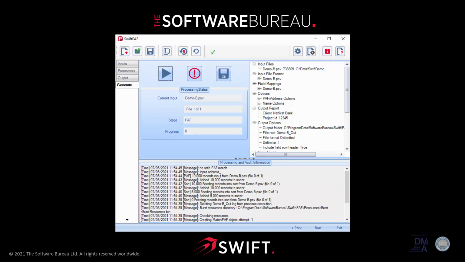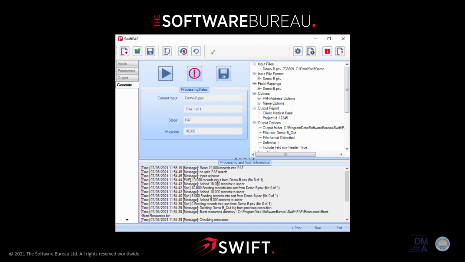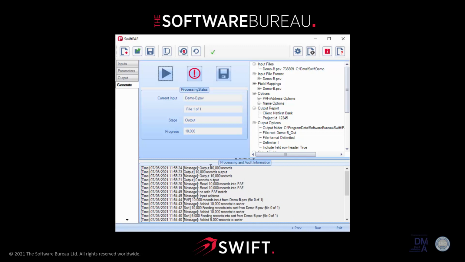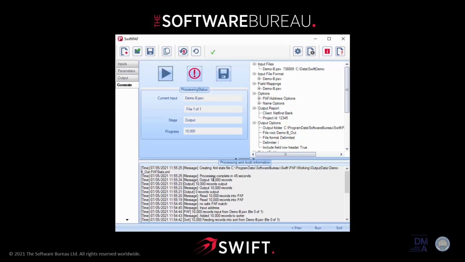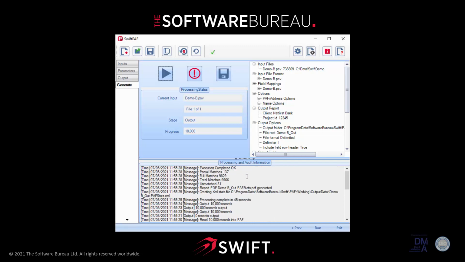We've got 10,000 records input from demob.psv, and it's now doing its validation against the PAF database. So it's read 10,000 records into PAF. It's now put 10,000 records out. Processing complete in 45 seconds. Okay, execution completed.